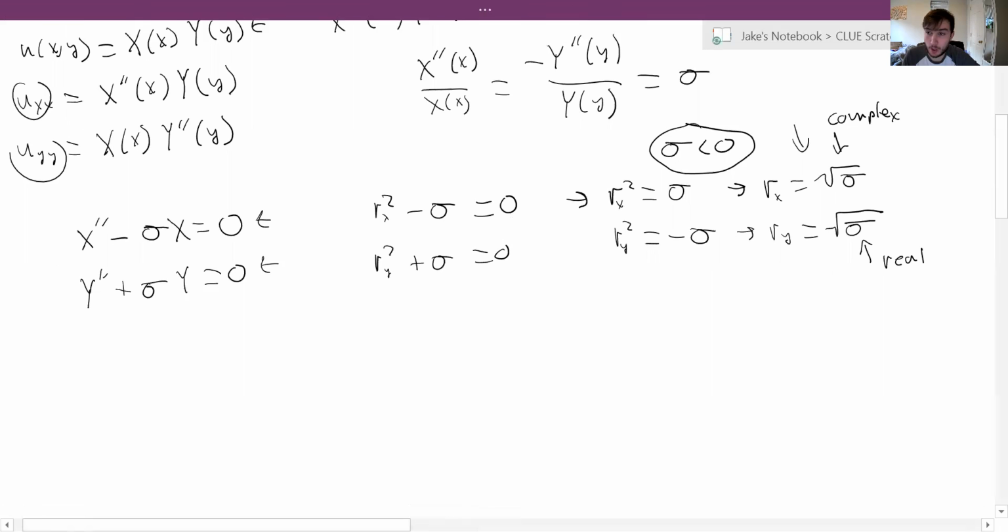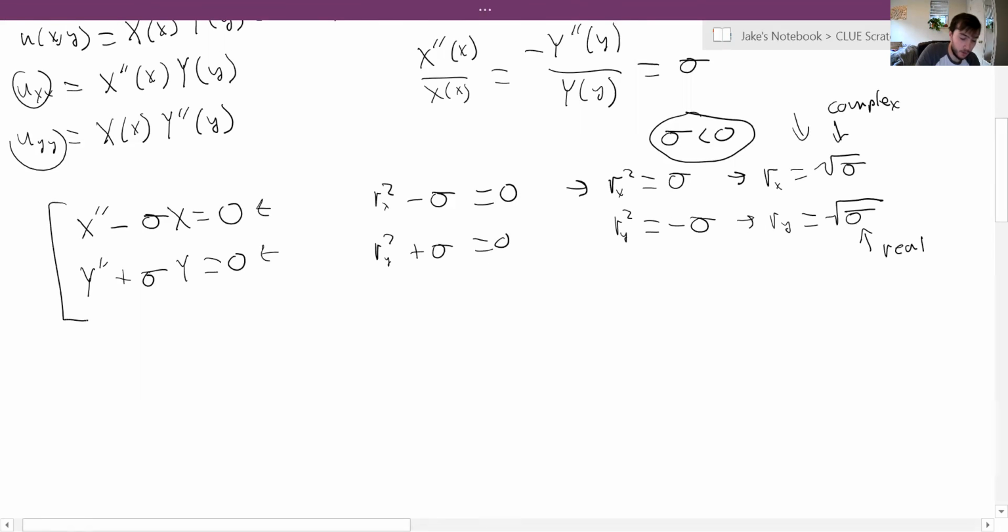Well, remember, we're trying to solve these second order ordinary differential equations, right? So what's nice about that is knowing that we have complex roots, we can use, again, we're going to let 307 do a little bit of heavy lifting, but that means that we know that the general solution for x, I put the argument back in just to be clear, is going to take this form.